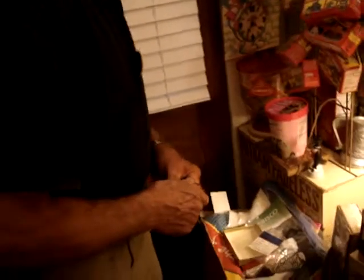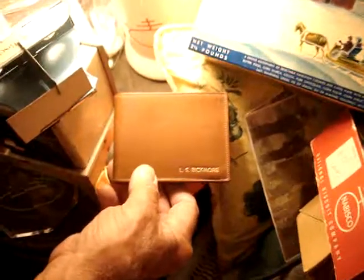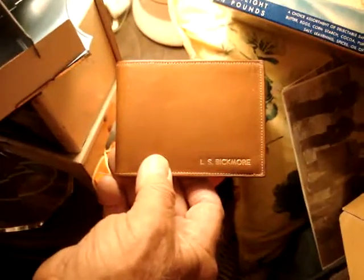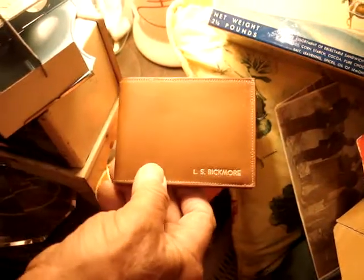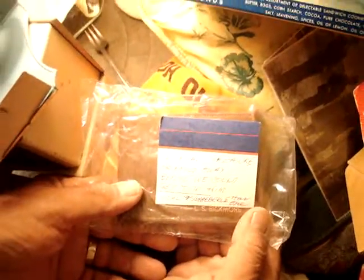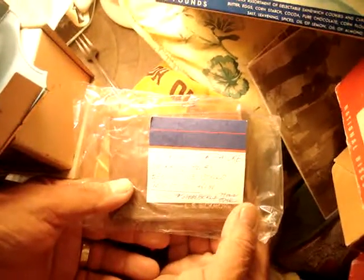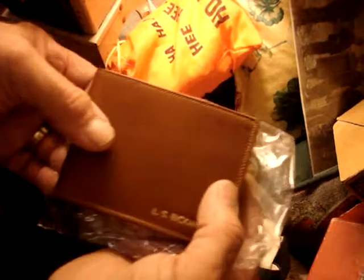Pieces that are only one of a kind — there's not another one in existence. This wallet has Lee S. Bickmore on it. This wallet was made up for Mr. Bickmore, president of the company, when he retired. But before they could present it to him, he passed away. This was given to me by Wayne way before he passed away — he sent it to me and wrote 'a real treasure, he passed away before we could get it to him.' That's the only one in existence. Absolutely beautiful.